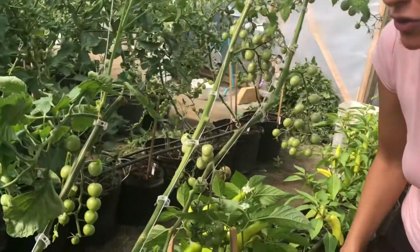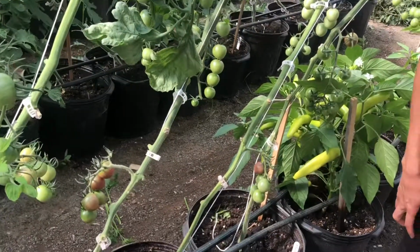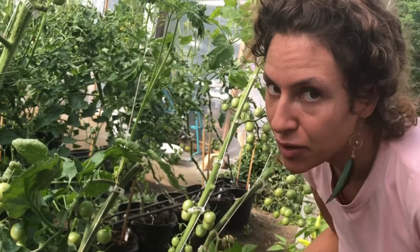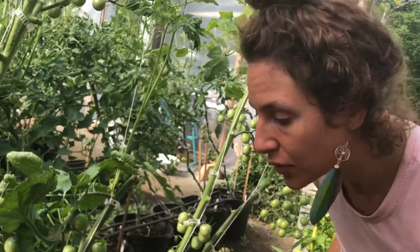Hey guys, so this is my second day on the farm and I know nothing about farming, so I'm learning a bit more about tomato growing. And over here we have tomato plants, and there's different ways to grow tomatoes. You can do it directly in the ground. You have to choose soil that's a bit more acidic, surprisingly. So it's acidic soil as opposed to basic or alkaline soil, who knew?